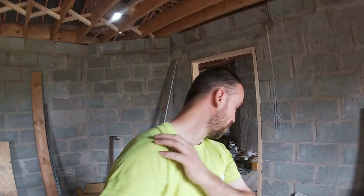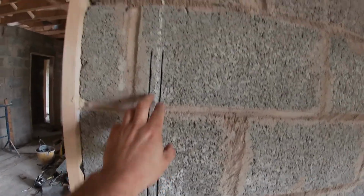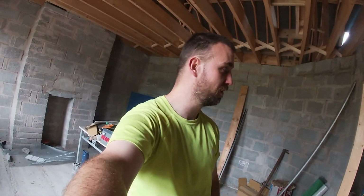So that was, yeah, a bit sore on the arms to be honest, but it did cut well for its first go. I'll try and knock a wee bit of that out and see how we get on. I'm not sure that's perfect just for the pipes, but I can tell you I didn't put a mask on there and no dust.